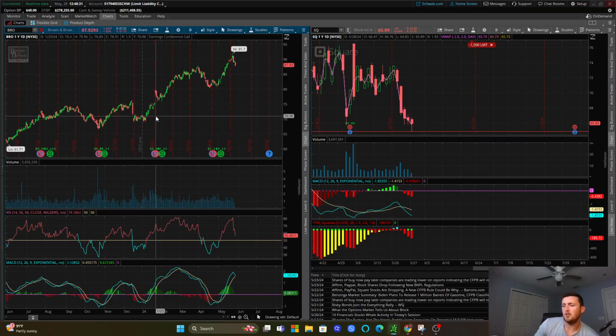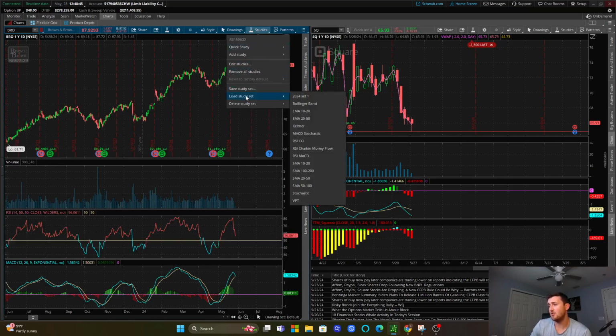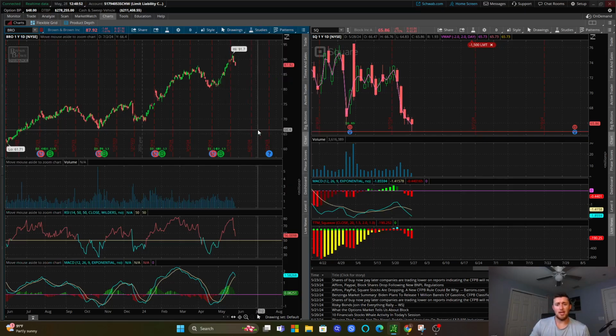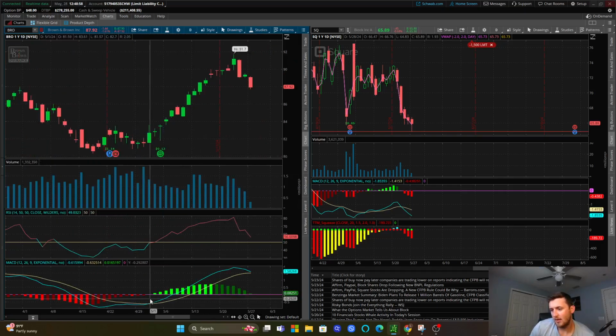To really understand this strategy, I edited my RSI to have a line at 50. I got rid of my overbought and oversold zones and focused on the 50 to follow this particular strategy. In Thinkorswim, if I go to load study set, I saved it as RSI MACD. That way I know whether it's bullish or bearish, and I can look for a great indication. So if I go down here, you want to see where the RSI crosses the 50 line, which is right here in this area.